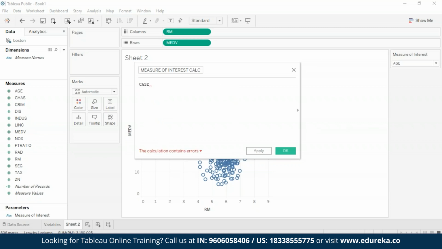Basically, what we are trying to tell Tableau is that when we are selecting a certain option, we need it to use that option as your column input. Let's see, what all have we put in our measure of interest? There's age, crime, tax, NOx, PT ratio. Right?